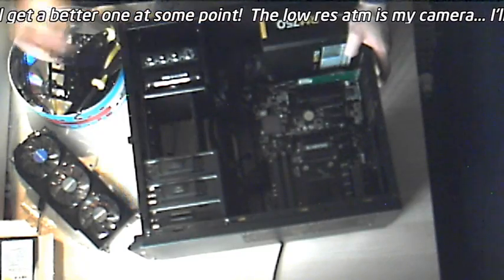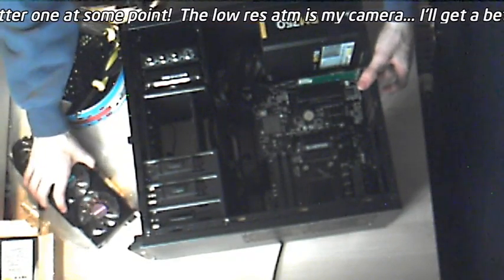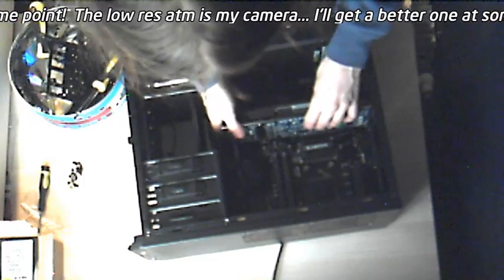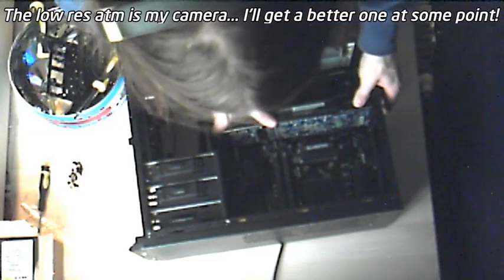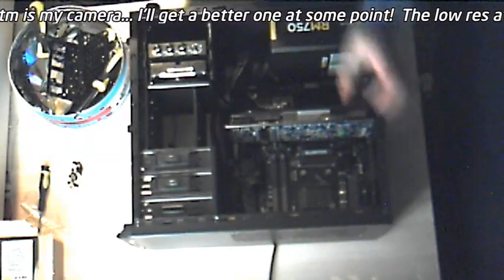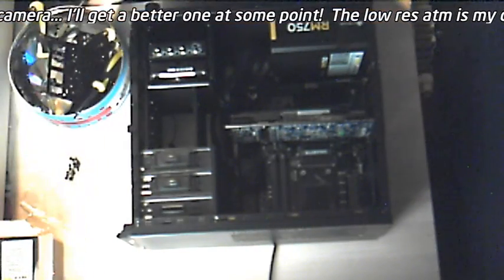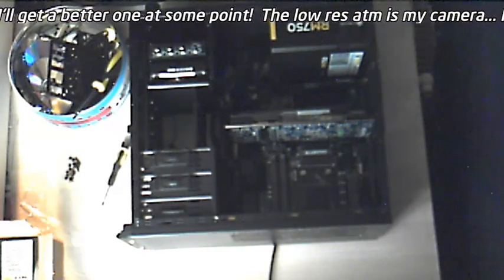So we're just going to yank that sucker out. That's two there, and then it's going to be two below it. I'm not going to do that right now because I just want to make sure that I've got everything in and out of the way. Make sure all the cable management is good, and get this build functional before I actually make it look even better. But so far you get a rough idea of what is going to go on.